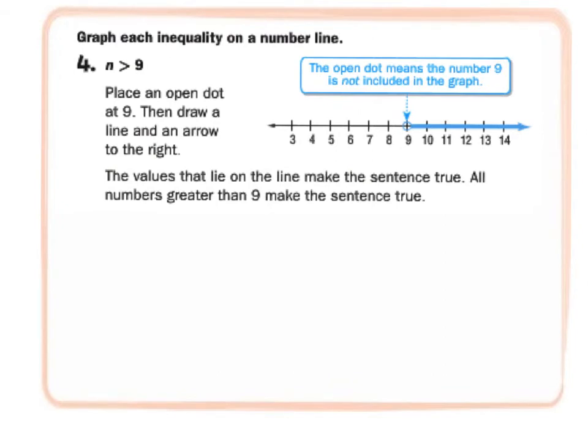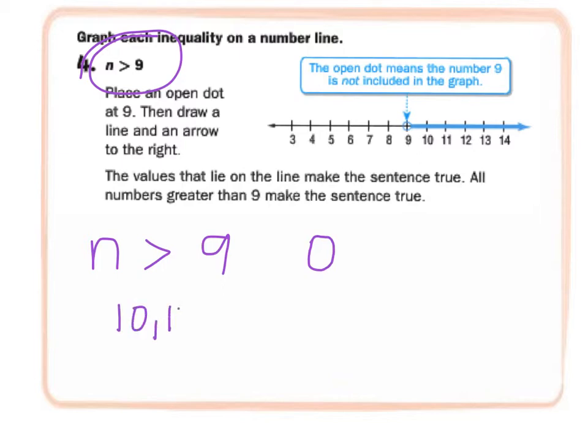Okay, on this slide, it's going to show you the steps to follow when you graph an inequality. So up here is my inequality, n greater than 9. Looking in your notebook, is my dot going to be open or closed? Well, if it doesn't have the or equal to line under the symbol, I know my dot is going to be open. n is greater than 9, so let's list the numbers that are greater than 9. 10 is greater than 9, 11 is greater than 9, 12 is greater than 9, and so on. Any number bigger than 9 is greater.